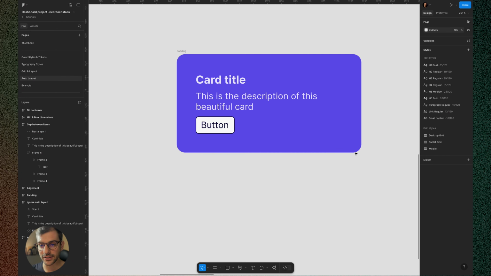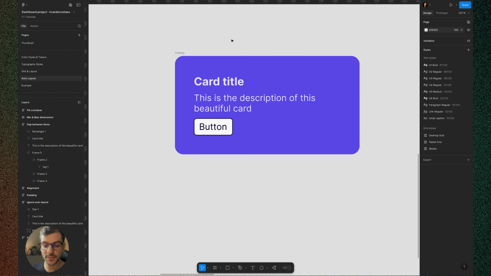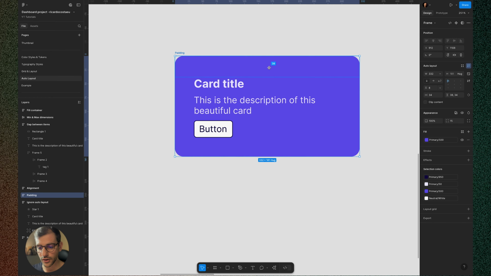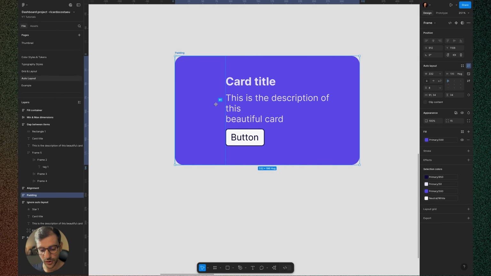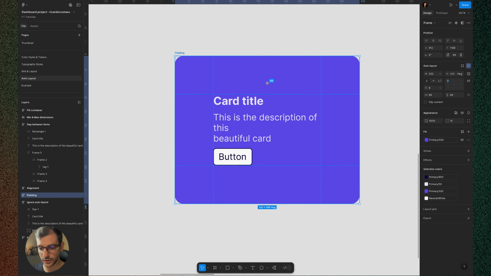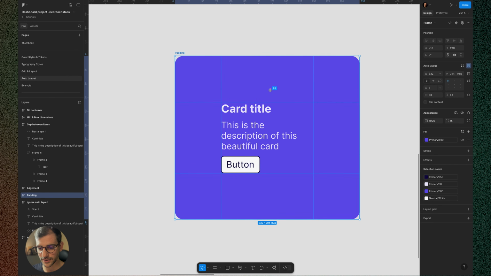Next, we have padding. Padding controls the white space, or the empty space, between the boundary of an auto layout frame and the frame's child object. You can set padding uniformly, vertically and horizontally, or add different values on top, right, bottom, and left padding. So you can adjust this in different ways. I can adjust this one on top, the left one, or if I hold Option and Shift, I can change all at once. That's so cool.